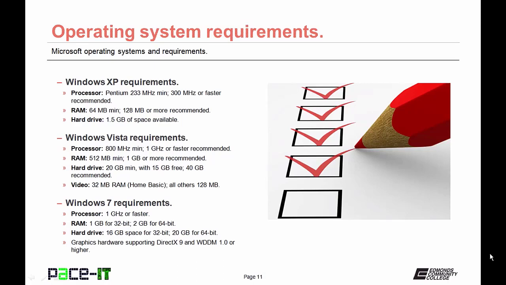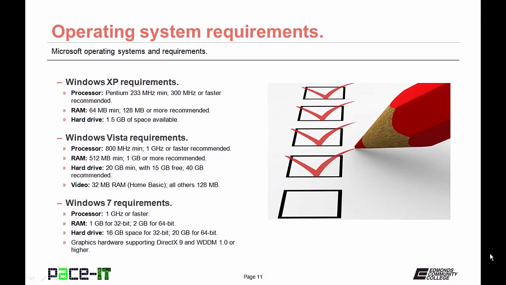As time marched on, and so did the operating systems, so did the requirements. When Windows 7 came out, Microsoft required that the processor run at least at 1 gigahertz or faster. On the RAM side of things, if you were running a 32-bit system, Microsoft said that you needed at least 1 gigabyte of RAM and 2 gigabytes of RAM for a 64-bit operating system. Although I would recommend that you at least double those for those operating systems. On the hard drive side, Microsoft required 16 gigabytes of hard drive space for a 32-bit installation and 20 gigabytes of space for a 64-bit installation.